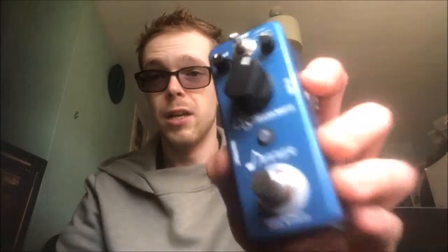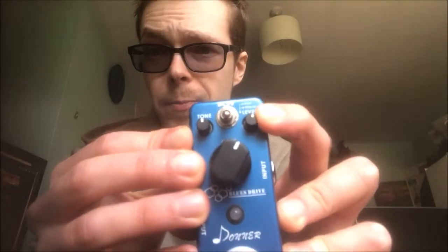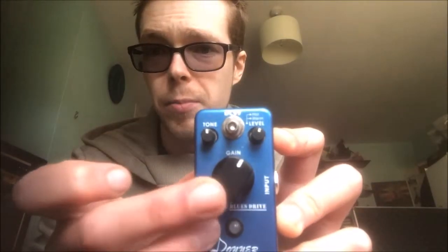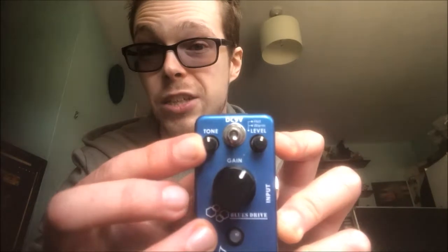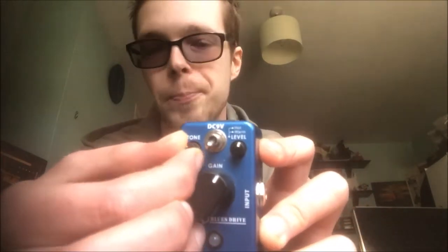Let's go with the spec first. It's 9V DC, as most of these little pedals are. Can't fit a battery in because you never can with these mini pedals. We have a level control, which is the volume of the pedal. The gain is the big knob there, and the tone, which is obviously the EQ. One way's more bright, the other way's more kind of dark.